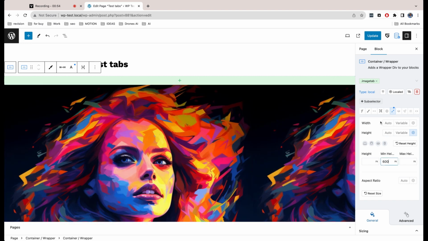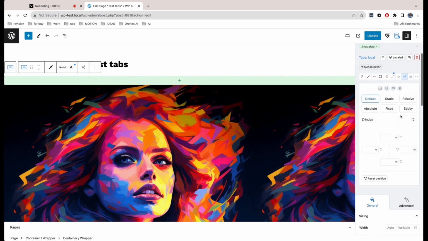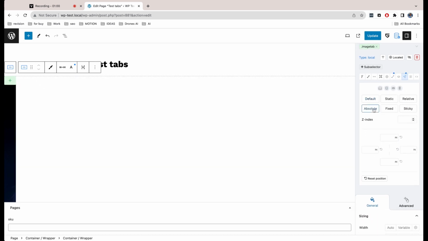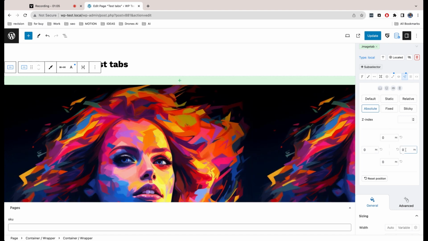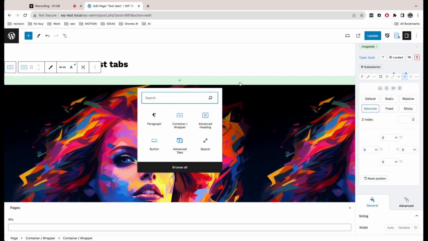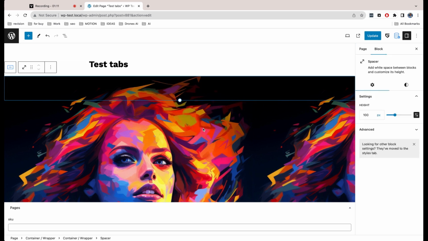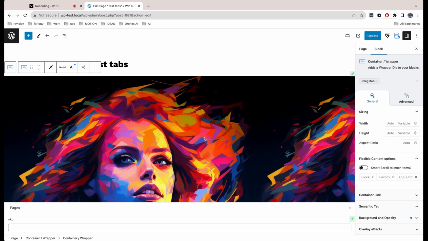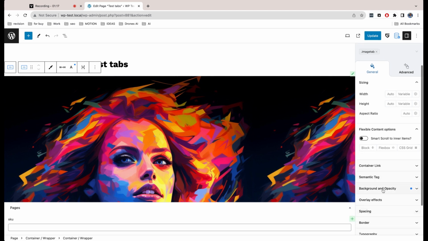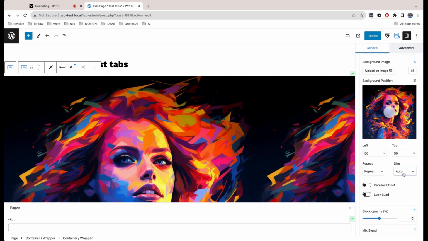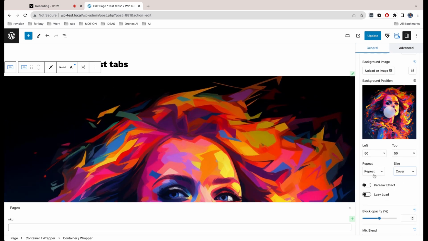I will use the same tweak which we used before to set an absolutely positioned element to fit the whole available space. Also, I add some options for better background control.